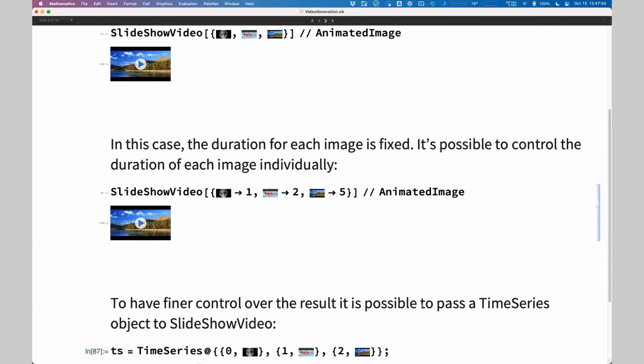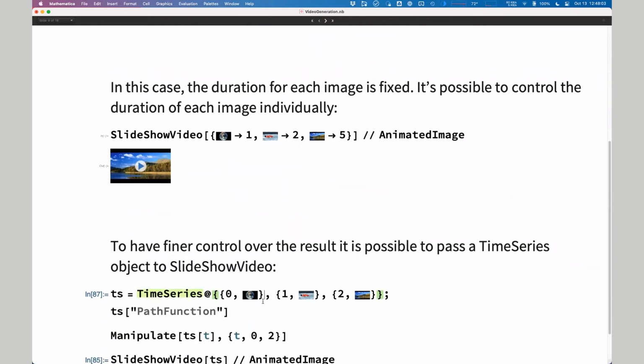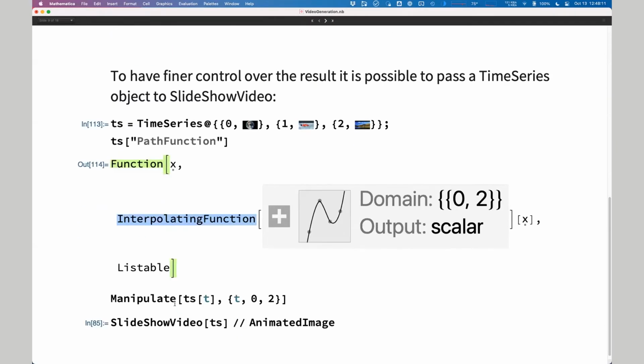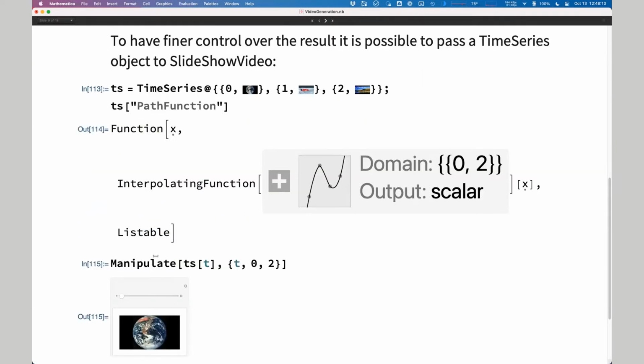And to have more fine control over the result, it is possible to pass a TimeSeries to SlideShowVideo, a TimeSeries object that has, in my example, images as values. And this is interesting because the time series by default will have an interpolating behavior. So I'll just chuck this into a Manipulate.